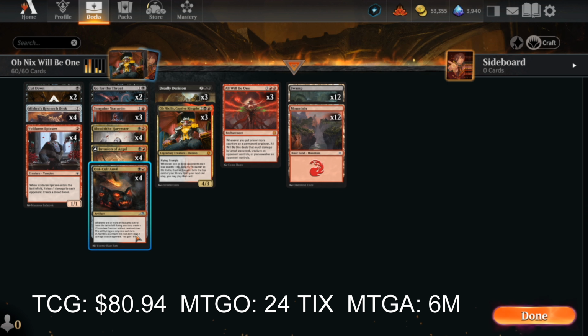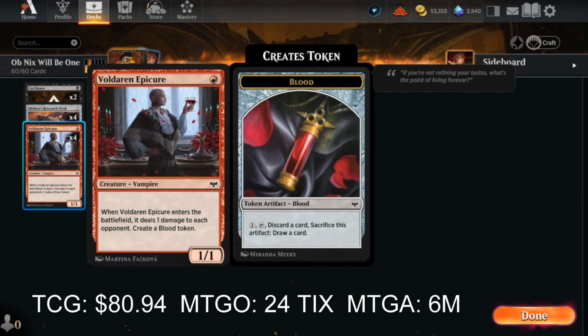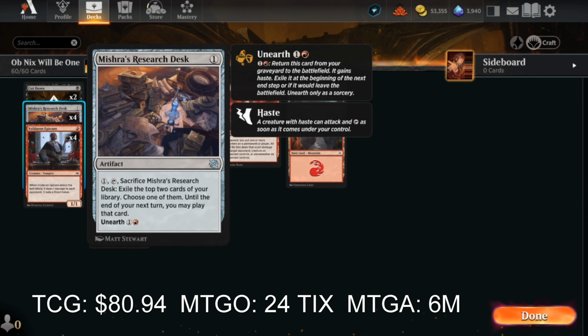To get the ball rolling, we do have the Oni-Cult Anvil combo in here as well. Technically, this is more of a synergy and less of a straight-up combo. If you have multiple anvils in play, then whenever you sacrifice an artifact, you get a 1-1 construct for each anvil you have out. So we have Bloodtithe Harvesters, we have Voldaren Epicures, all of which bring blood tokens along with Sanguine Statuette, and just a lot of that.